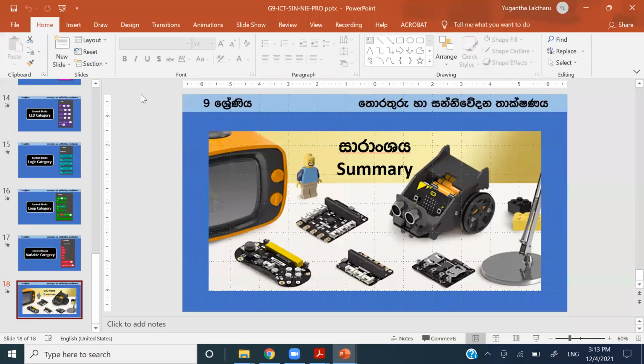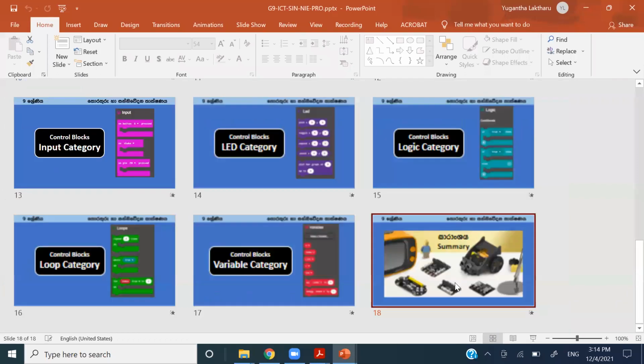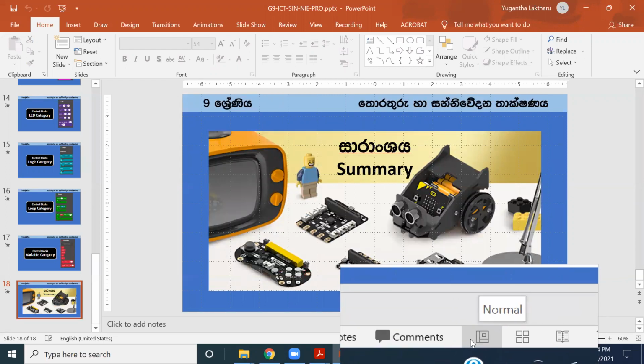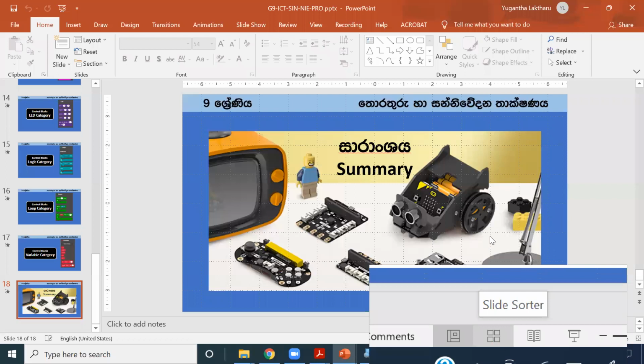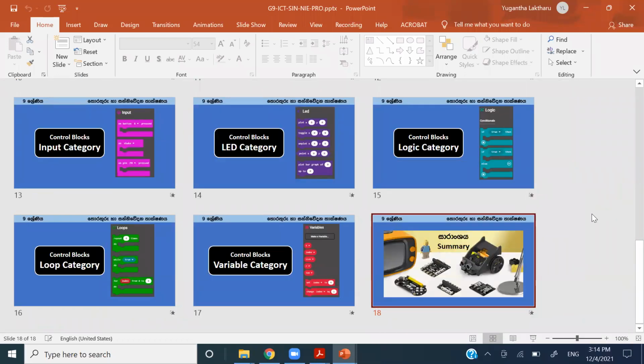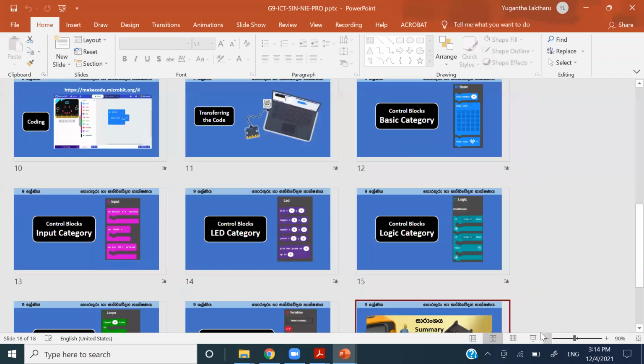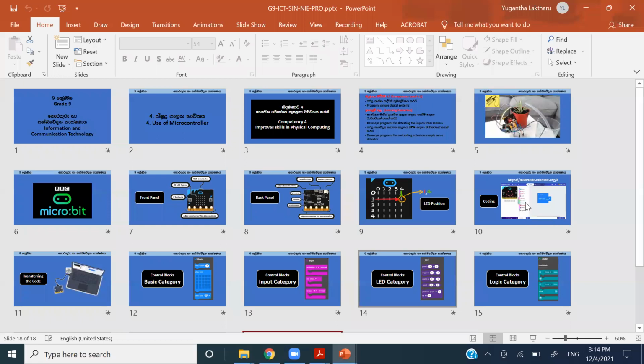So other than the printing, if we want to manage our slides at once, we can choose this facility called slide sorter, right? It is taken from the view tab, which is right over here, right? We are in the normal view. If you take the slide sorter, we will be able to manage our slides easily, because all the slides are given right there. If you zoom out, you will be able to see all the slides that you are using in your PowerPoint presentation.